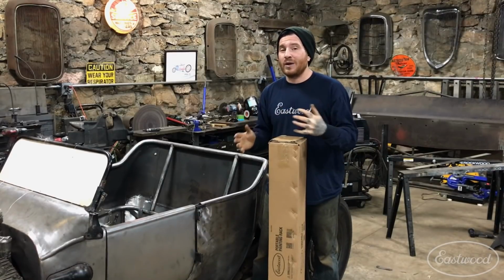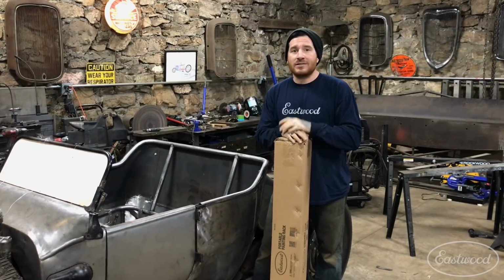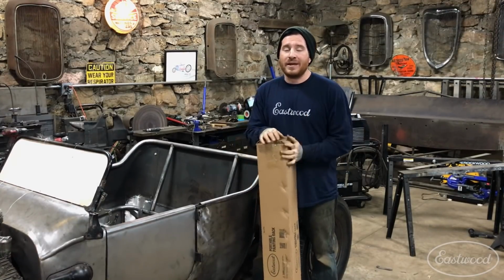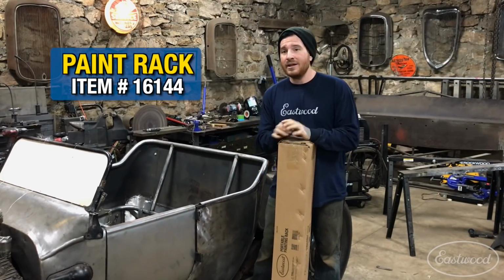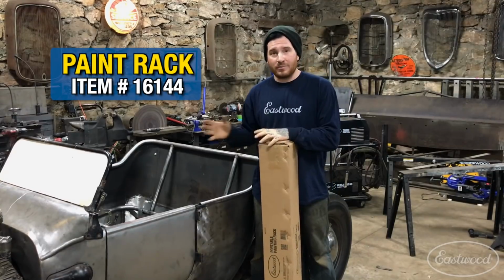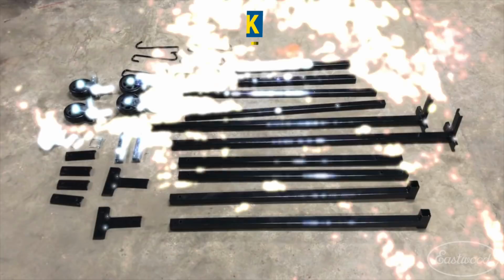Now I don't have a good way that I could hang or set this so that I can paint it and get into all the tight little areas. So what I decided to do is grab one of the Eastwood paint rack systems, show you guys how quick and easy it is to put one together and how handy it is to paint up something large and difficult to handle like this. So let's get started.